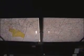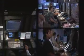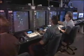As each flight moves beyond the terminal radar control area, it is passed on to a regional air route traffic control center, where the flight is carefully directed to its destination. There are 20 regional en route air traffic control centers covering the continental United States. In every center, they have sectors, they have areas. The sector is the smallest part of the center, and then there's the area, which would be a larger portion of the center, but with different sectors within that area.